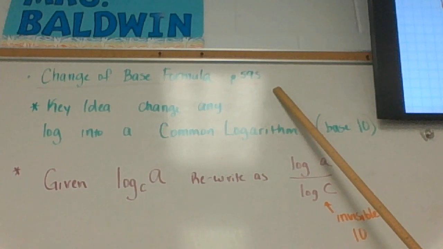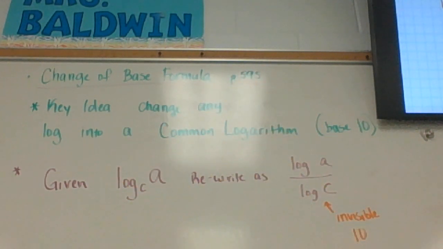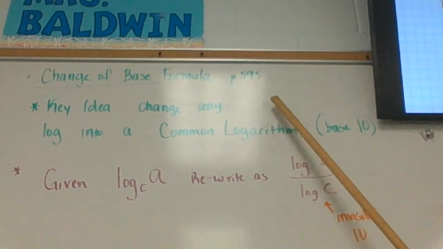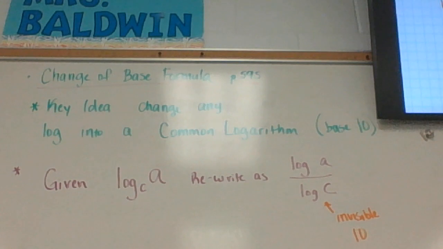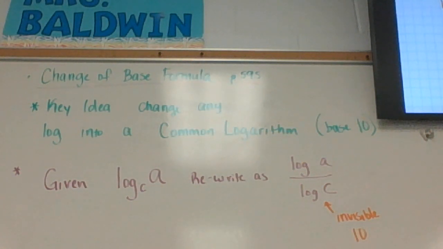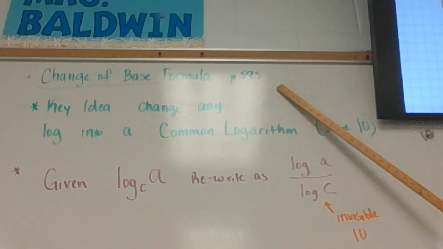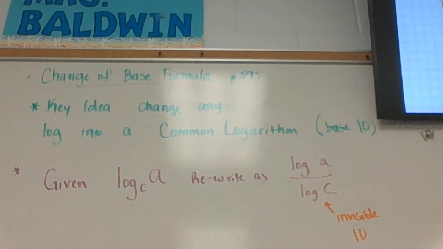It's on page 595. I have simplified this extremely. So I encourage you to read page 595, because your textbook tells you a lot of really good, important details. It's a great resource. This is very simplified. If you're feeling like you need more information about this, then use your textbook, page 595, and read about it. So, change of base formula.